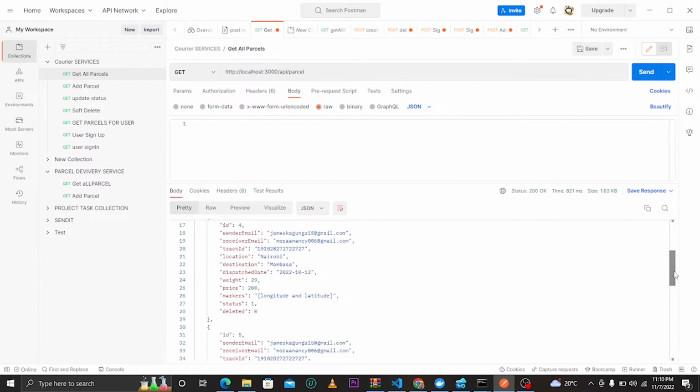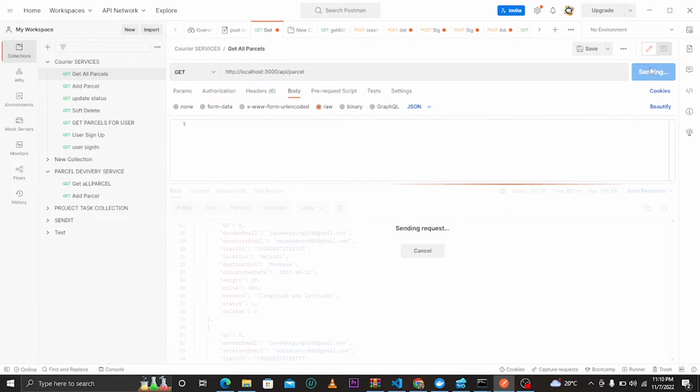You may run it after 10 seconds, and you will see the status updated to 2, meaning it has been delivered, and now the background service will look for this parcel that has been delivered and send the email. So let us send another request again, and you see the status will be updated to 2.